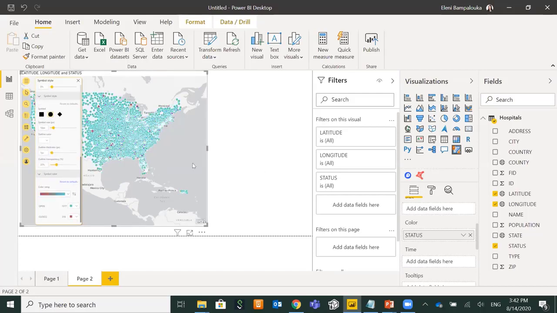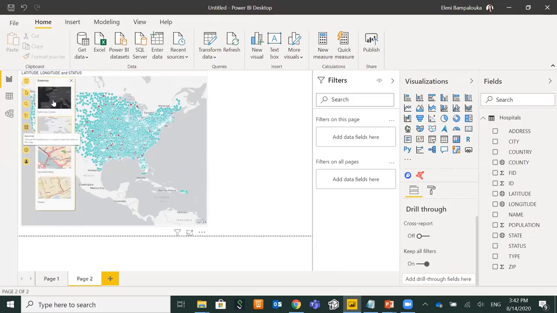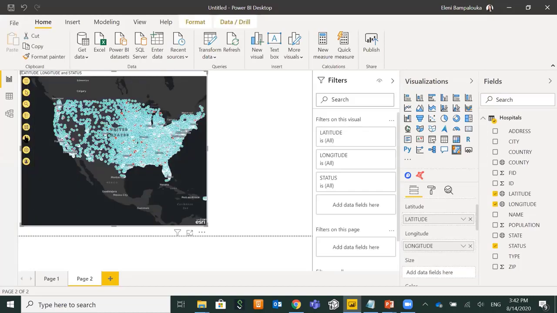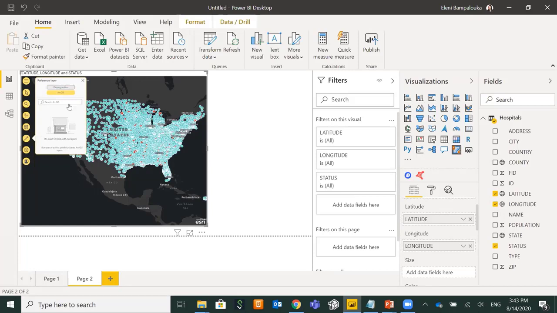Okay, so what is open is blue. We have the different base maps overview. I will choose the black one for a change, and then I would like to import now an extra layer. Let's see here. We have here the reference layer where we can import an external layer and GeoJSON. If we go into ArcGIS, then we have an organizational account, then we just jump into this field.